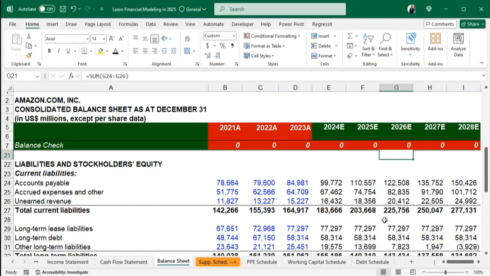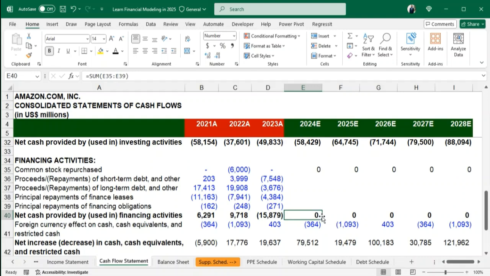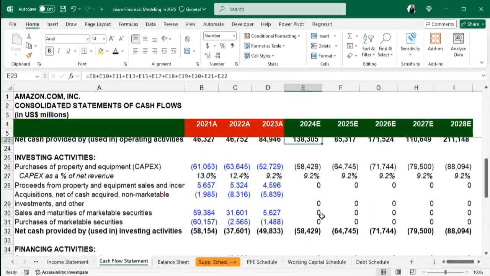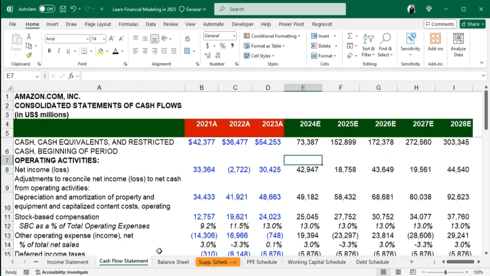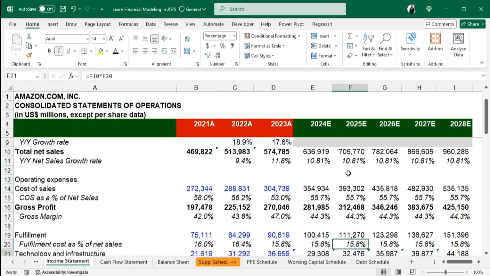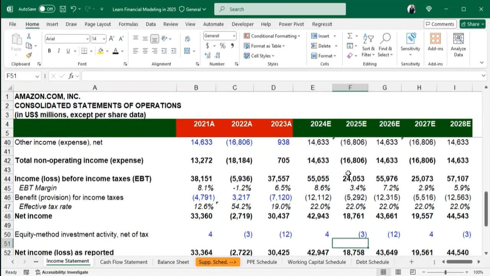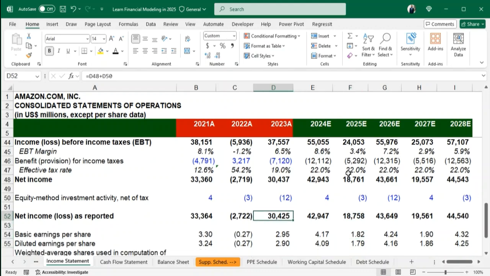So I believe you are done with the adjustments we need to make to both the cash flow statement and the balance sheet. Now, this is how the balance sheet and the cash flow statements are also interrelated. Now, quickly, for those of us who are new to accounting, let me show you some of the ways that these three financial statements are linked together. All right, so first of all, we prepare the income statement. The income statement is going to result in the bottom line, which we call the total net income, as reported, as you can see here.